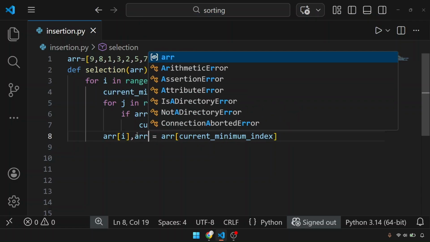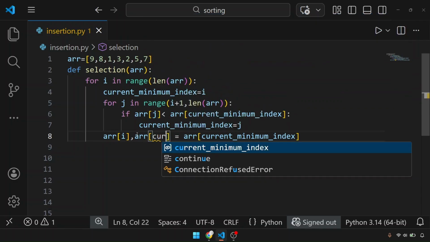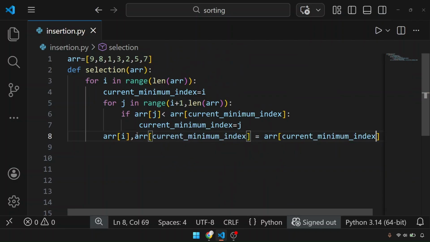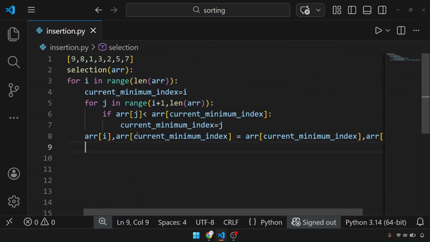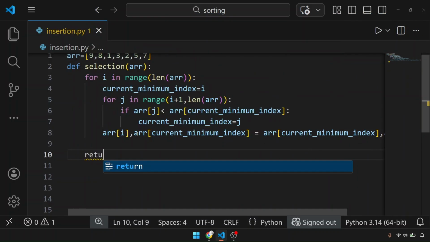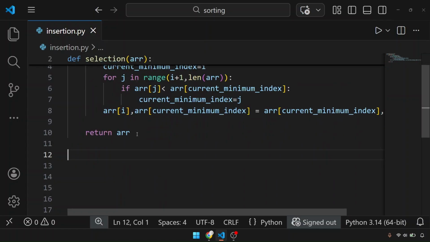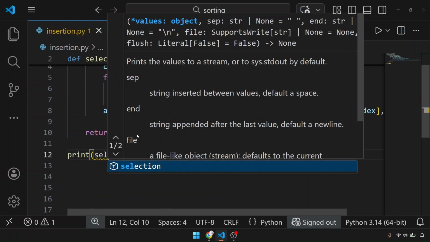So our current minimum index would be used to swap the two elements in the array. Then I return the array and print it.